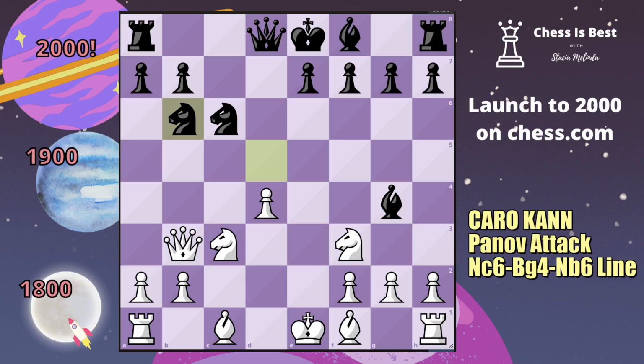Now, if I look at the master's database, it does give d5 as the main move. It also gives bishop e3, which I didn't really consider, just protecting the pawn, which does make some sense. I was also kind of looking at this. I mean, it does have a cheap shot, but I thought, why can't they just protect it? And then I'm not sure what I'm doing.